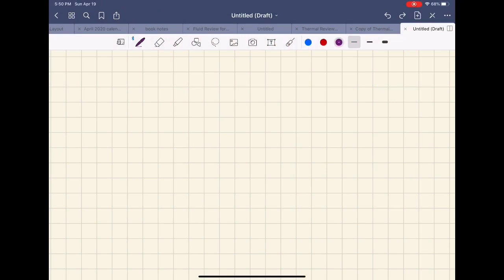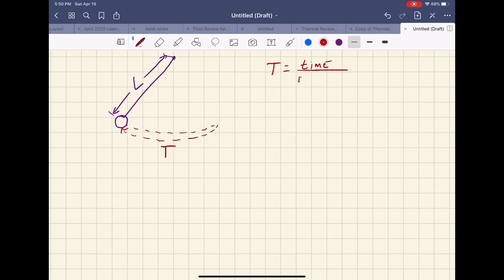Okay, so once you finish your video, then what you're going to want to do is show me a calculation on how you're going to turn that video into a length of the pendulum. So when you did your video, you timed it, and hopefully you remember that a period is one full swing back and forth. So show me how you got the period based on the total time and the number of oscillations that you counted.